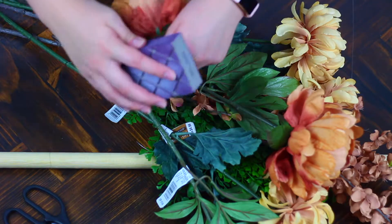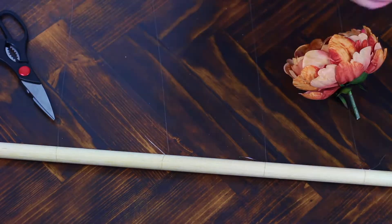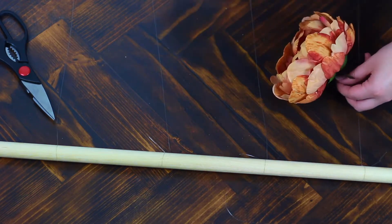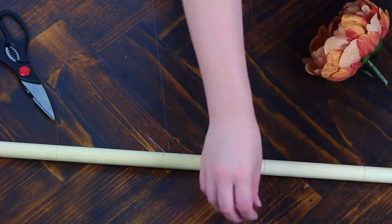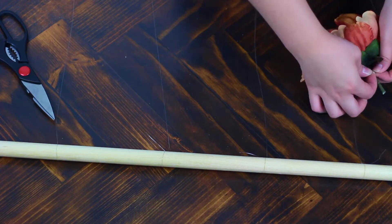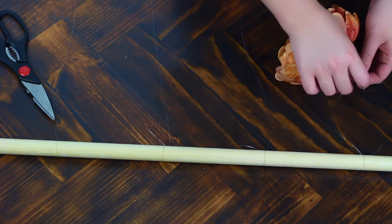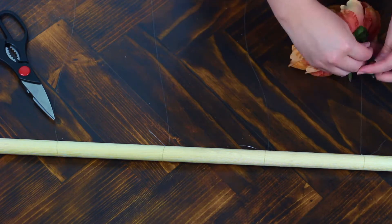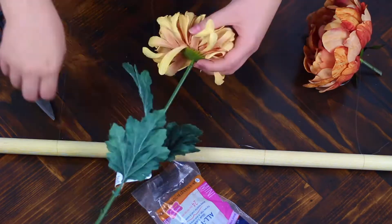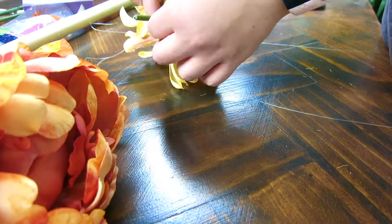For the flowers, I ended up having six large ones, then a couple of stems of little flowers, and one that looks like a fake fern basically. I started by cutting the big flower heads off and hanging those first. Then from there, I filled in the little spots with all of the smaller pieces. Sorry if you can hear my cat meowing in the background — I think he thinks I am talking to him. To secure the flowers on, I cut a shorter piece of the clear string and tied the stem to the longer piece. From there, I just continued to cut the big flowers off and tie them on.